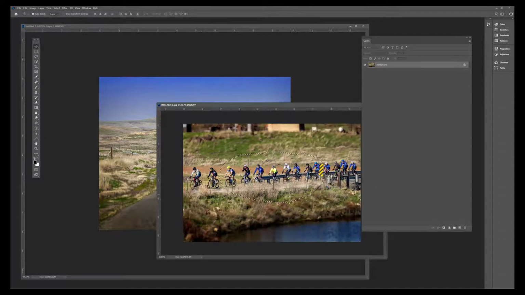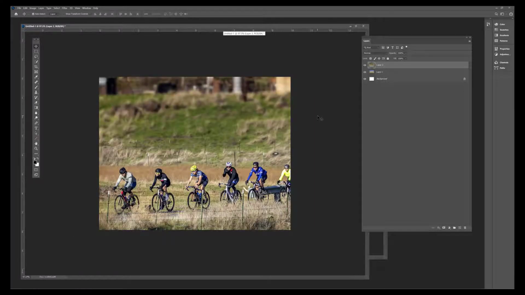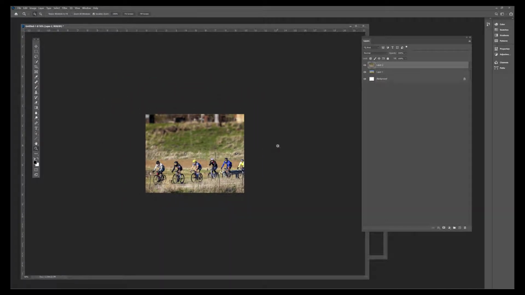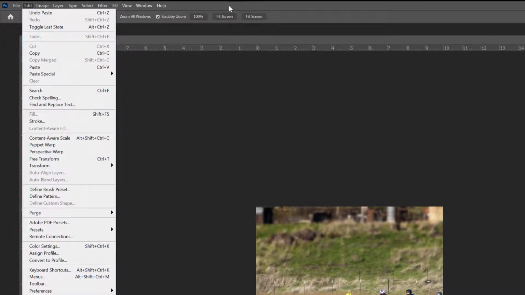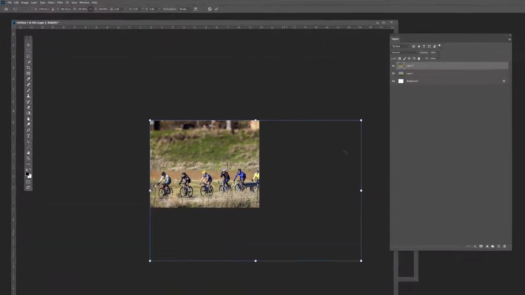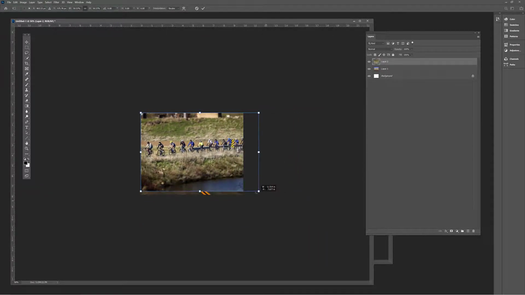What I am going to do is go to Control A, which is select all and copy, and then go to my image over here and activate it and paste. And you've all pasted new layers in before, and we have 3 layers now. I'm going to zoom out like I did the last time and go to a free transform. Remember the keystroke is Control T, and that is underneath the Edit pull-down menu. All right, but Control T is good to remember. And it's quite large here too. Let's go ahead and pull this one in.